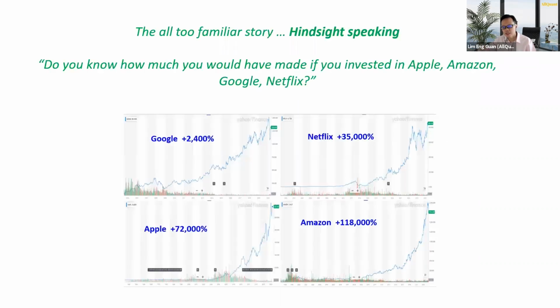You may have seen, read, or heard from the internet someone saying that stock picking is easy. For example, you might be shown charts like this, and then they start to trigger you to think about how much you could have made if you had invested in any of these stocks at inception or when they IPO'd. I mean, if you look at it, wow. Apple 72,000% and Amazon 120,000%. All these are astronomical returns that can easily tug at your heart, because all I need is just one right stock. But if you think sensibly and give it more thought, you realize that all these stocks rely almost entirely on what we call hindsight.